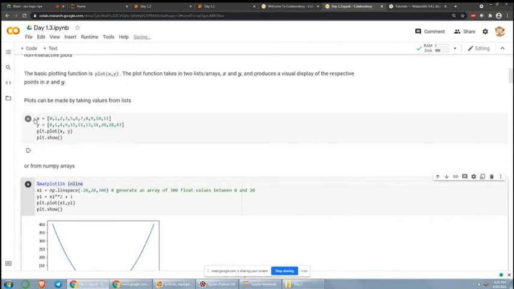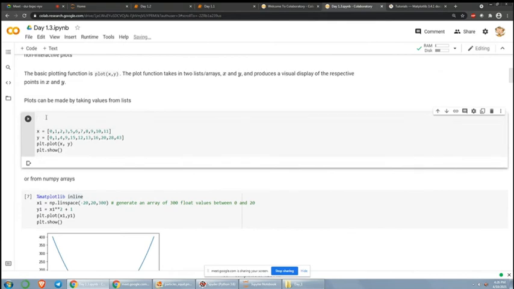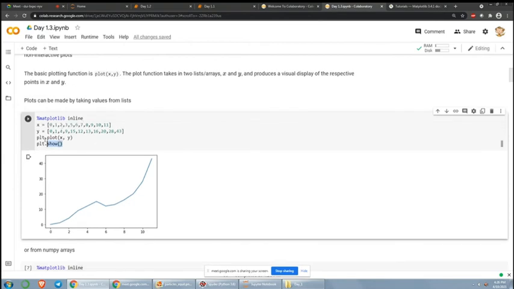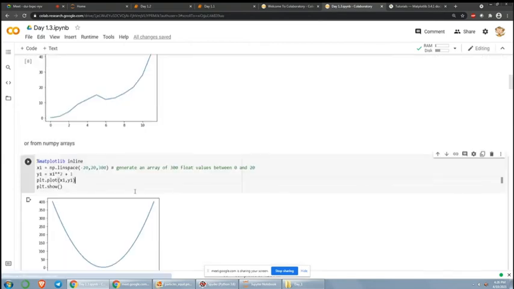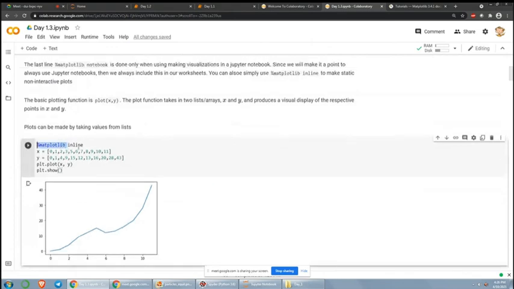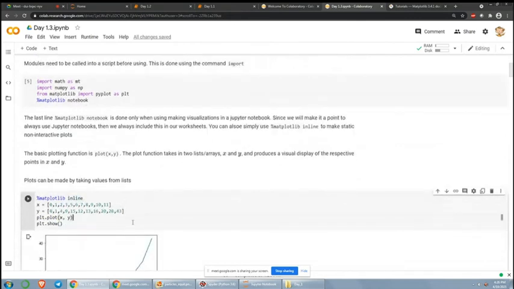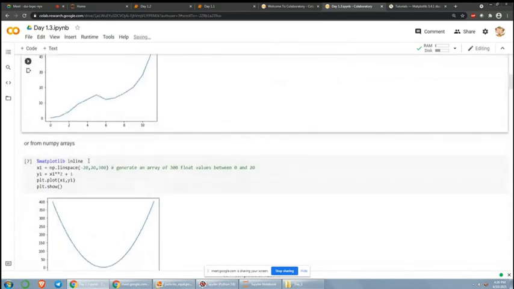I'll just copy this part. Okay, so here in Jupyter, kailangan naka-inline, meaning in each coding cell, dapat naka-inline ang matplotlib. Okay, so you're always telling the cell to not forget about matplotlib. This is just an additional command. You don't have to do this if you're doing it in Spyder, but if you're doing it in Jupyter or in Google Colab, we have to run it like this. At every line, kailangan nakalagay siya.